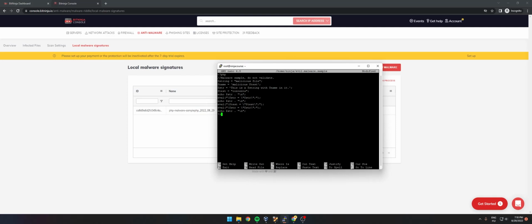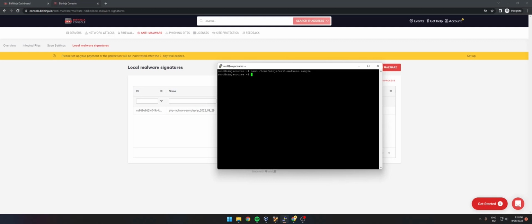And now what we do is press Ctrl and X to save and to exit, and then it will ask you if you want to save. Of course you want to save. So you type Y and then you will just press enter. So if we've done everything right, this malware sample should be empty by the time you open it next time. And it is. You can see it's a new file, so this file is gone.